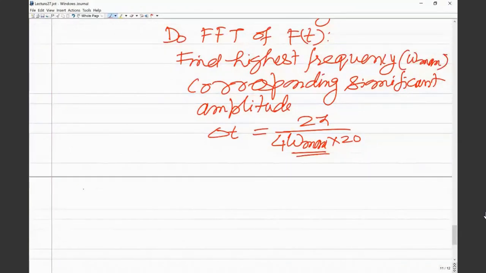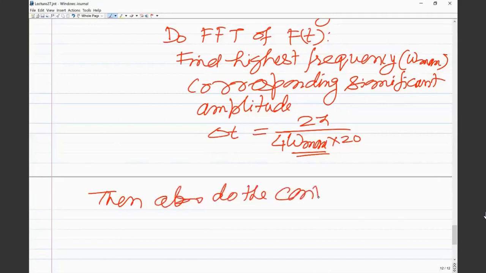Then subsequently, you might also have to do a convergence study. That means you take this delta t, solve the problem, plot the displacement versus time, then take half of the delta t, do the integration again up to that time interval, and plot the two. If the two match, then you can say this delta t is accurate enough. This convergence study is in terms of delta t. The other convergence study is in terms of the mesh.